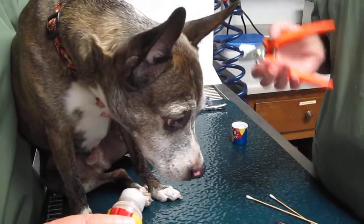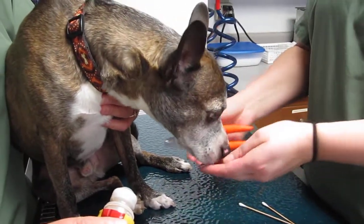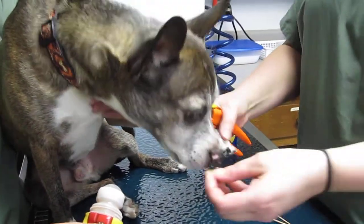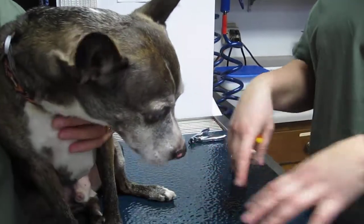So what you can do is have the nail trimmers in your hand. Let him sniff them. Give him a treat. And you can pick up his foot and just hold his foot and pet his feet. And you can do that with all 4 feet.